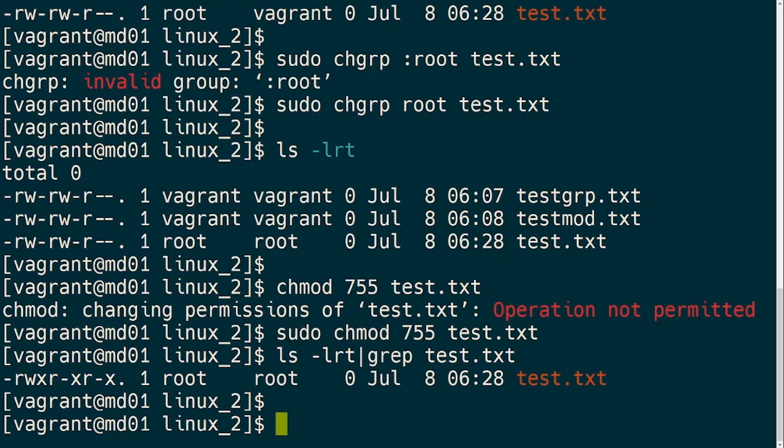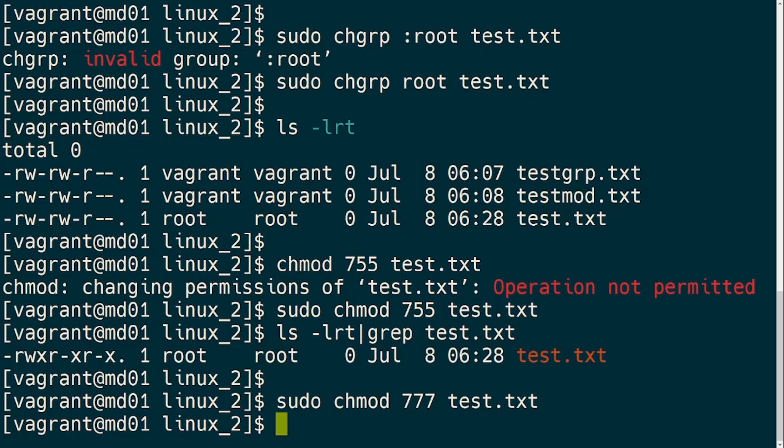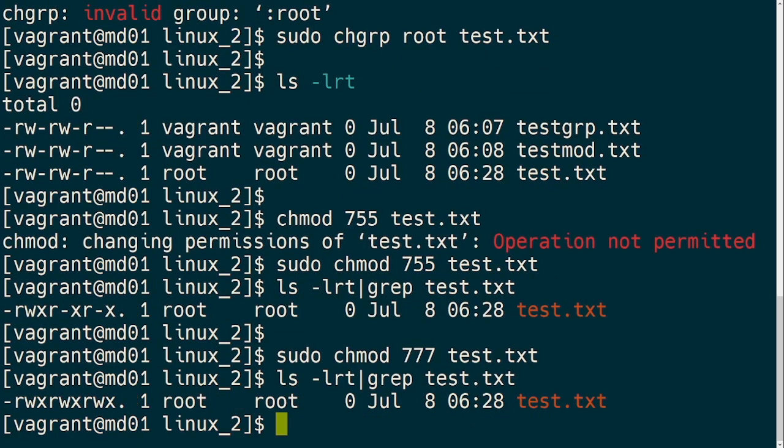Let's suppose I have to make changes and provide complete access to user and group. So we can run this command and you can now see that user is also having the read, write, execute permission.